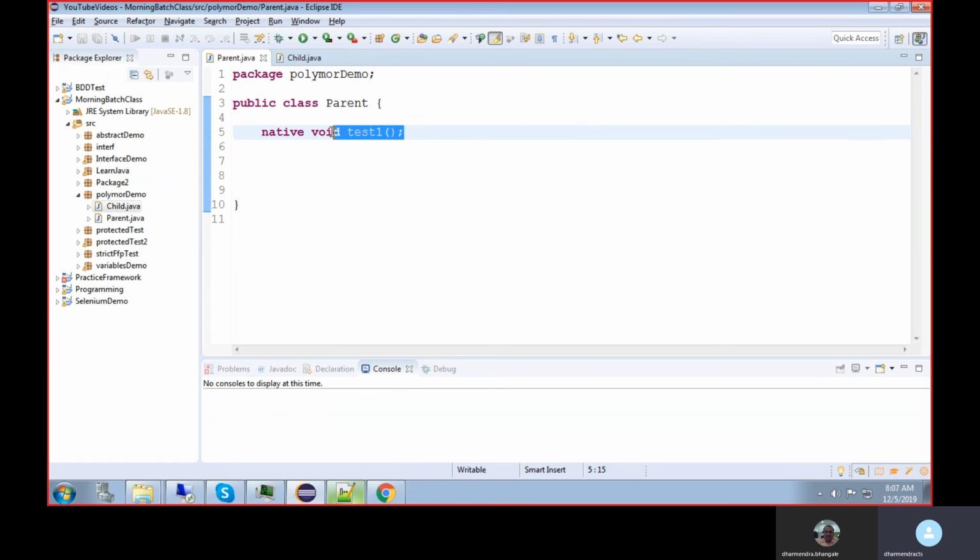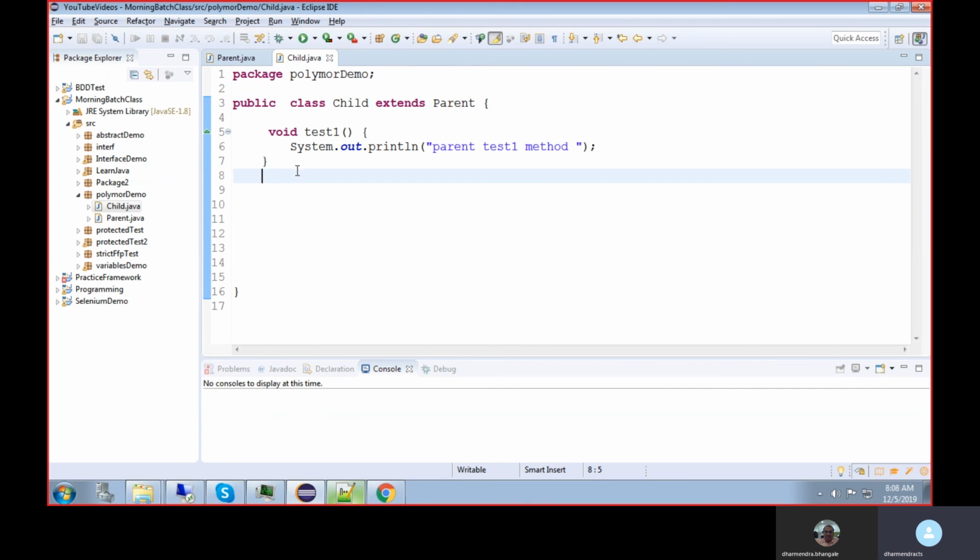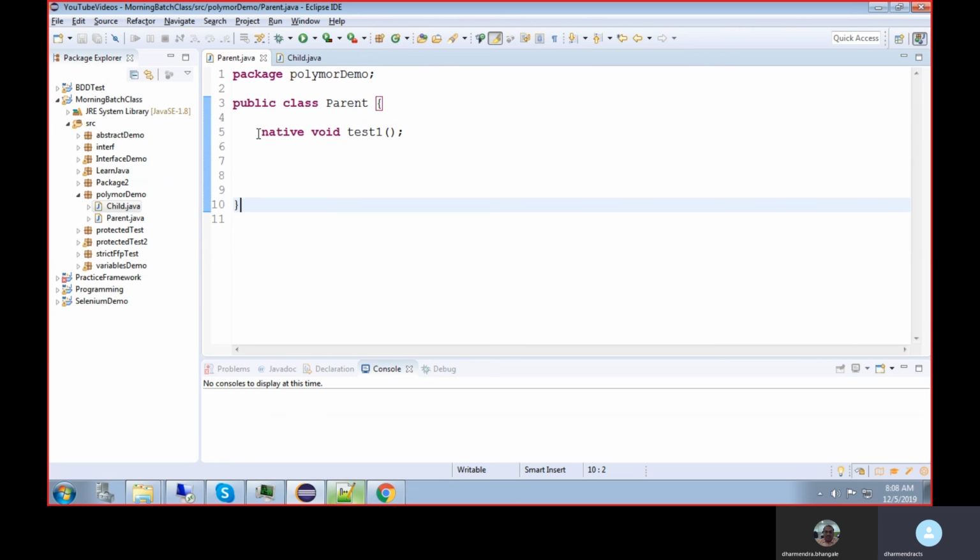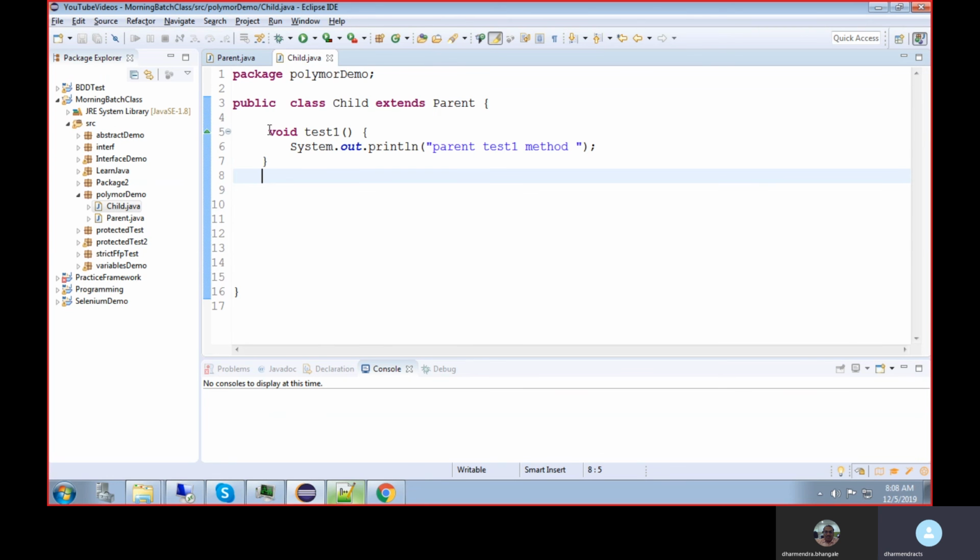It looks like an abstract method, because native methods are those developed in a foreign language like C or C++, not in Java. We already discussed the native modifier in the modifiers chapter. You can see here this is a native method, but here there is no native. So native does not restrict anything while doing the overriding.